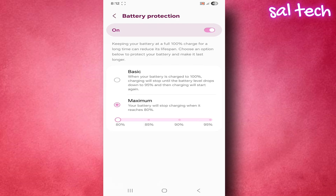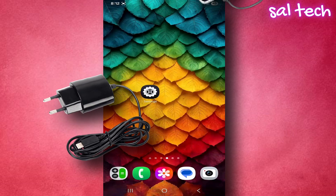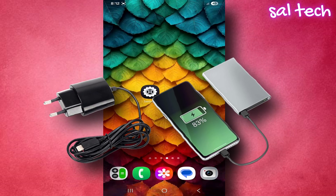If your phone doesn't have this feature, keep an eye on it while charging. Mistake three: using cheap chargers or power banks. A cheap charger isn't always safe — most of them lack proper electronic circuits to keep voltage and current stable, which makes your phone heat up during charging. Every time the battery overheats, its capacity decreases, and over time you'll notice your phone lasts only half as long as before. Solution: use an original or certified charger, even from a different but trusted brand. If you buy a power bank, make sure it includes overheat protection or smart voltage control.